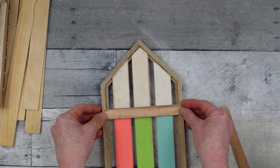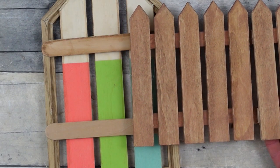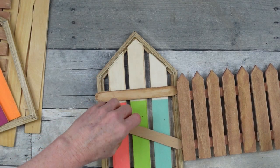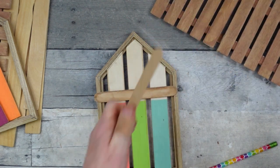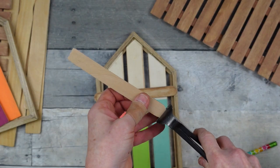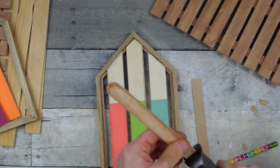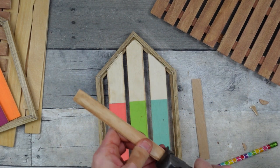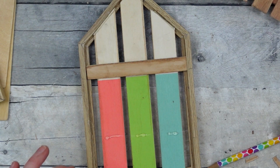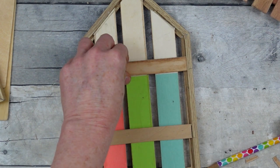Then we're going to put little cross beams across the back — also painted — so the ends of the box look like the fence. These are the tall end frame pieces. I'm trimming them down with my bullnose pliers, which also act as little wire cutters. They'll fit nicely on the back. You can still use stir sticks or large popsicle sticks — you may have three, four, or five pieces depending on how thin they are. Just make it work.